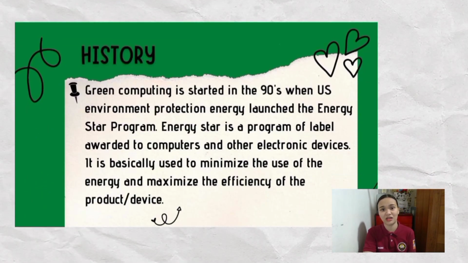So going back to the history of green computing, green computing hit the public spotlight in 1992 when the US Environmental Protection Agency launched the Energy Star program. So what is the Energy Star program? It is a program that promotes energy efficiency. It provides information on the energy consumption of products and devices using different methods.